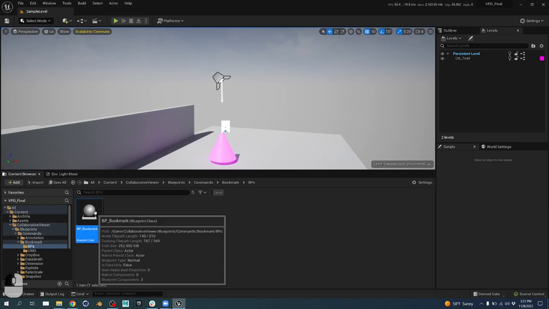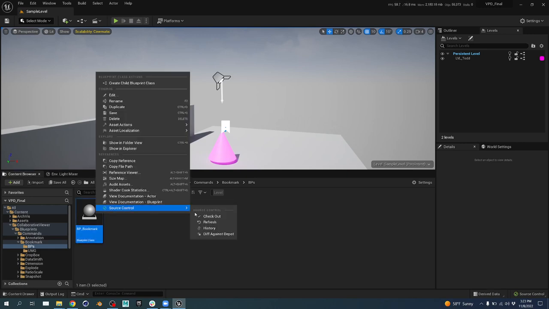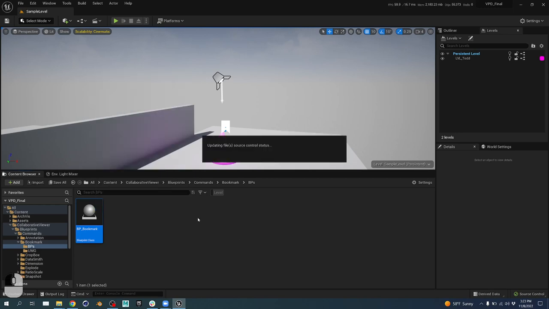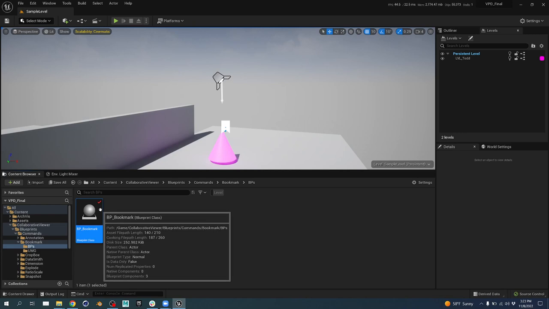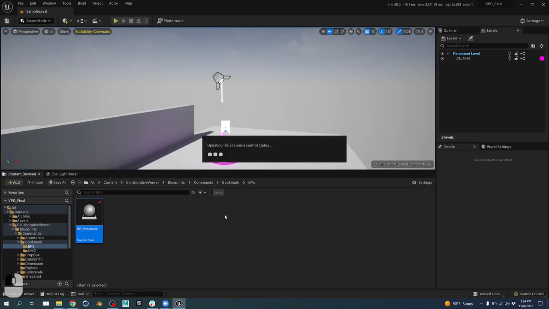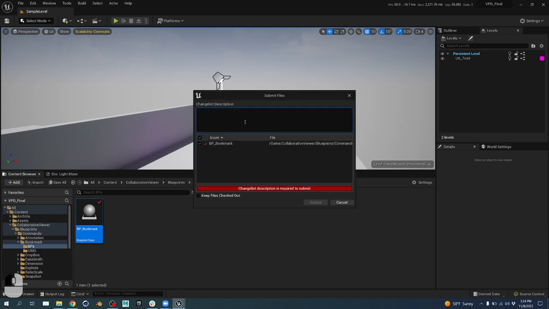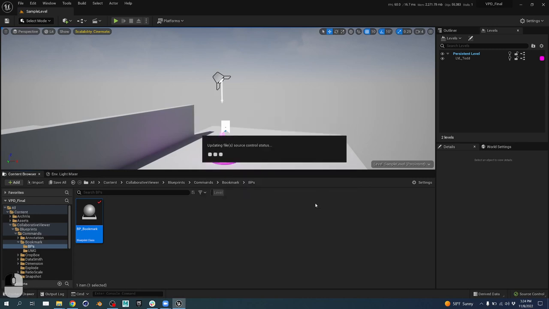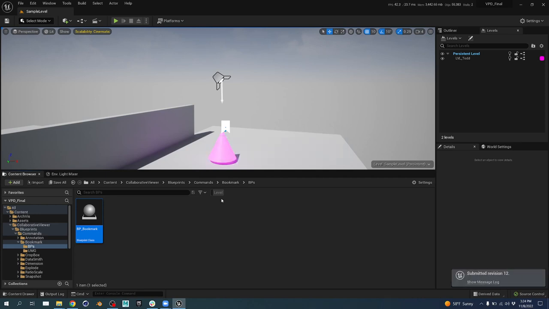So if I want to make an edit to BP bookmark, I right click, go to source control, and say check out. It's going to be a red arrow on my side, and a blue arrow on your side, and it's going to say Todd. It says who has it checked out. Oh, it says Todd checked this out. See how this is super useful to ping each other? You can say, Todd, let go. And I could say, okay, check back in. Now it asks what I'm doing, like checking it back in, a version in my spreadsheet. It gave me the option to keep my files checked out if I want to give a current version but keep ownership of the file, or to check it back in. So I checked it back in.